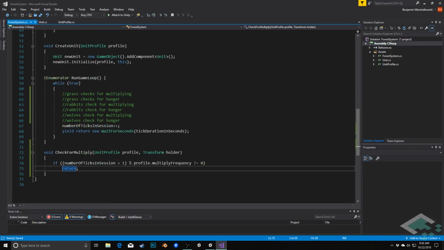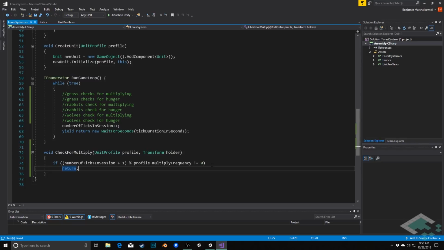The reason for that is basically saying that if we're anywhere that is not exactly equal to the multiply frequency, then we're going to return out, and only act when we've hit that specific number. So if the multiply frequency was 5, then we would only be doing this every 5 ticks, because the modulo 5 would give us 0, and then from 1, 2, 3, 4, and then 5 gives us 0 again, 6, 7, 8, 9, 10 gives us 0, etc.